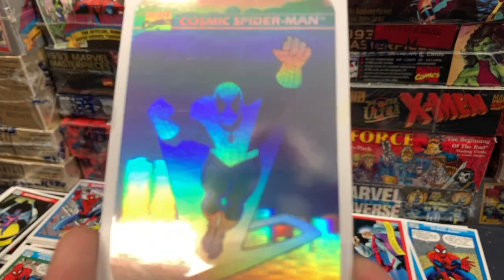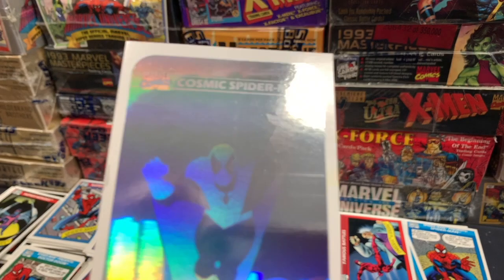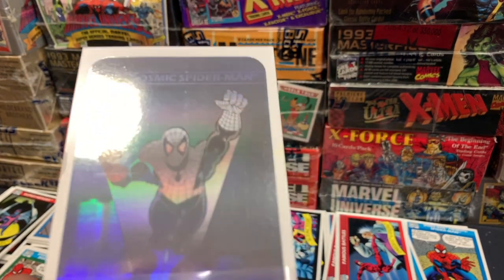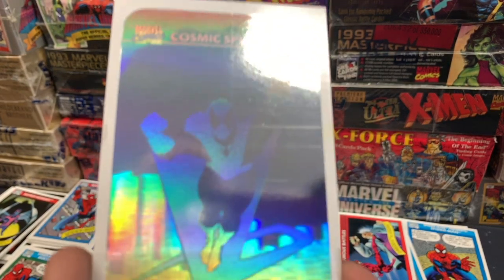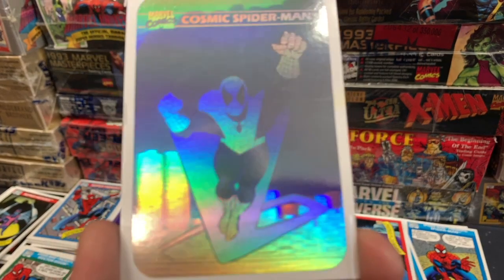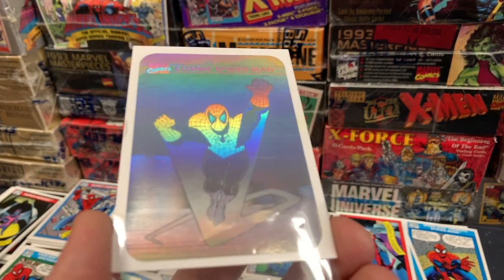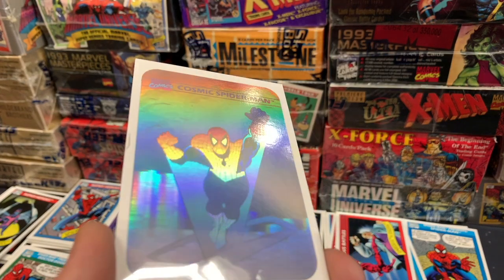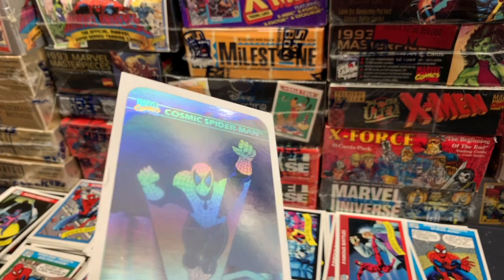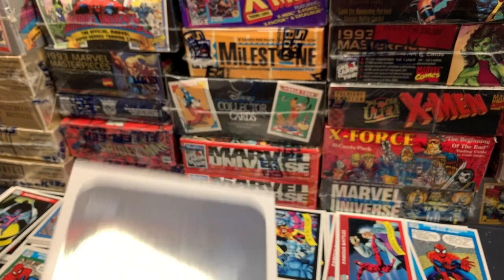So out the gate, this card is considered, not damaged, but would not be a pristine card, not a perfect 10. There's no chance of this getting a perfect 10. With that, though, what we don't know about the holograms is how lenient they are in the other parts. There are so little amount of holograms that have been sent in so far, and a really small percent of 10s have come back. So even though we have those lines, this could still be a 7 or an 8, could be a 9.